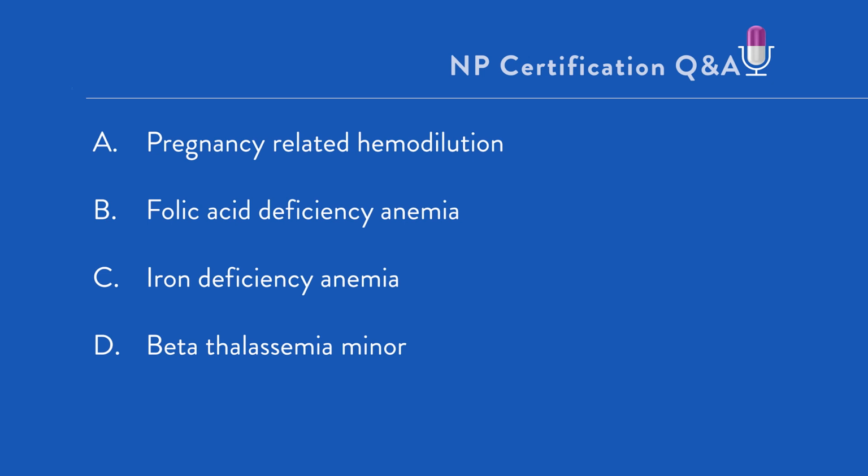Option B, folic acid deficiency anemia. Of course, this is also incorrect. In folate deficiency or folic acid deficiency anemia, the hemogram would reveal a slight macrocytic normochromic anemia with an elevated RDW. Folic acid deficiency during pregnancy is relatively uncommon in individuals who have access to a healthy diet. On rare occasion, folic acid deficiency will be seen in very late pregnancy or during lactation due to high folic acid demands. And to be honest, that's one of the reasons why we would want, during pregnancy and lactation, a person to be on, at a bare minimum, that multivitamin that I had mentioned before, to avoid folic acid deficiency.